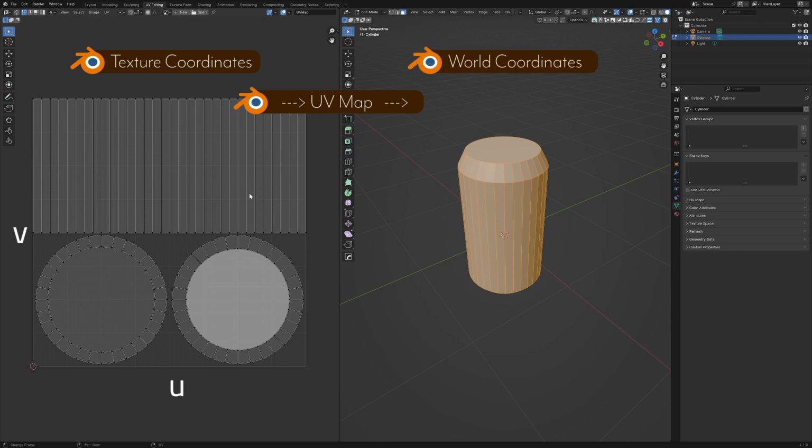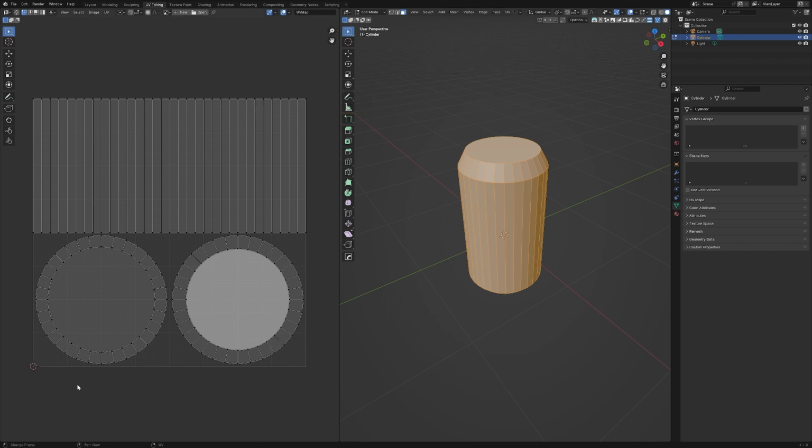And we have to use different letters so that we don't confuse them with the X, Y, and Z axis of the 3D world we're dealing with. The UV indicates we're dealing with a purely 2D world, which in context means texture coordinates. The best way to understand this is that there's a one-to-one mapping between verts over here in the 3D world and verts over here in the 2D texture world. And what this does is it maps between them.